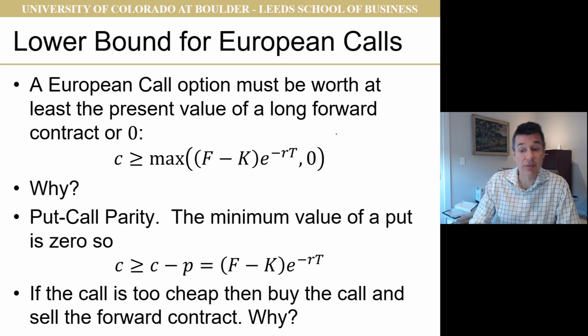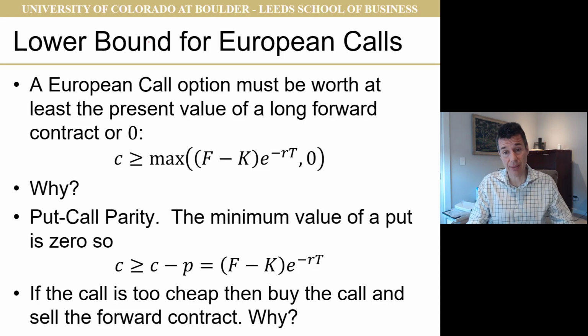Now, the reason for the maximum of this and zero is sometimes (F minus K)e^(-rT) is negative, right? And if it's negative, we have a stricter condition, which is the call has a positive present value. Now, we've got this arbitrage condition. If it were not true, then the call is too cheap, right? So if we had, for example, the call is less than 0, that's kind of boring. That means always buy the call, someone's paying you. But if we had, for example, the call is less than (F minus K)e^(-rT), that would mean the call is cheap and long a forward contract is expensive. Buy the call, sell the forward.